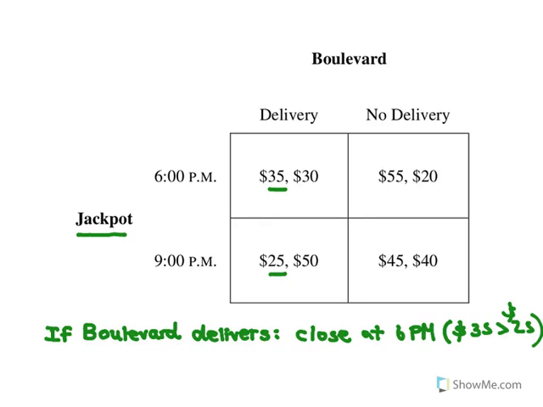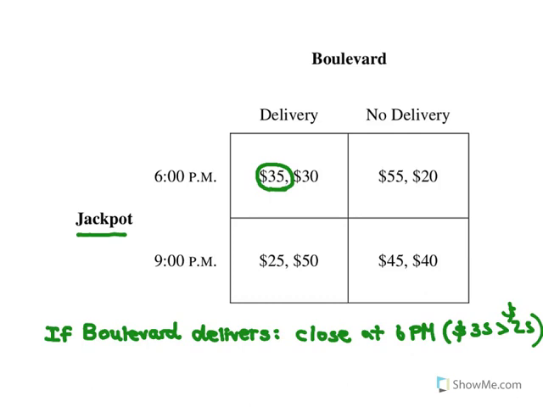And so what I want you to do is, once you have figured out what they will do in that situation, circle what they are going to get. So in this case, Jackpot's going to get $35, and I'm going to circle that. For this video, that's not going to matter, but for the next video, you're going to be thankful you did this, okay? So you just got to trust me on that. So I'm going to get rid of this dashed line there. So now let's look at the other case.